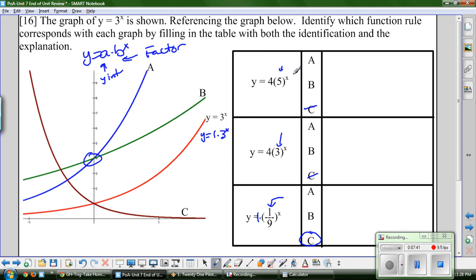That's all it is. Now, there are other ways you could do it. You could graph these out by hand, you could make tables, but in the end, if you know what the equation's about, you know how the graphs are going to look as a result, and you can do this one really quickly.